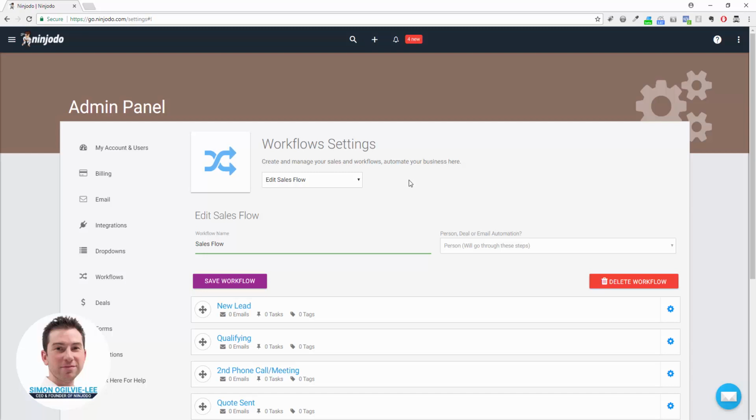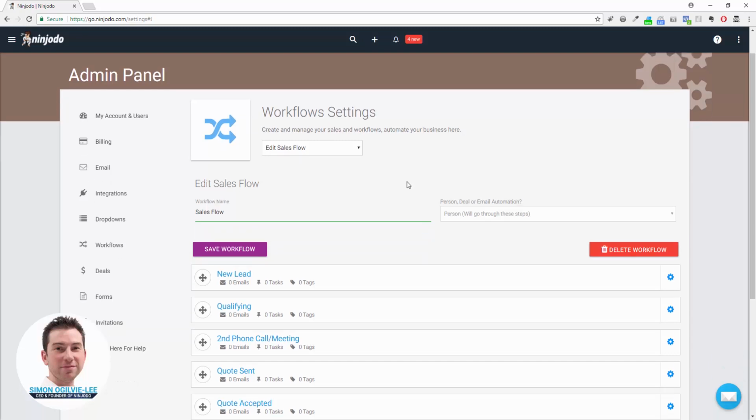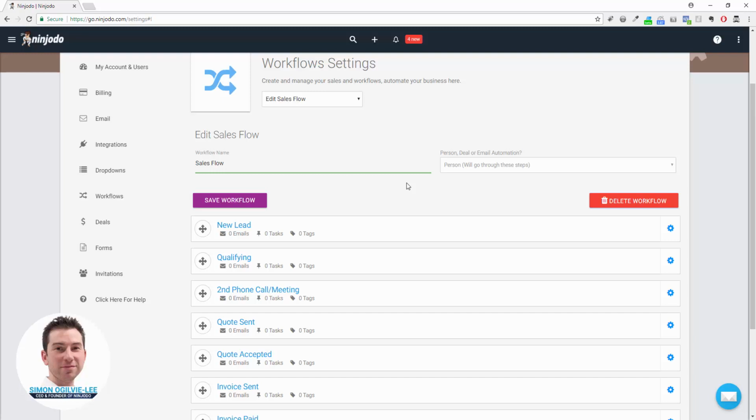And by that I mean we want to put some automation in place so that you don't have to do everything so manually. Within our sales flow, for example, we'll keep using this example, there are various stages where we want to do certain things. So when we get a brand new inquiry come in, we want to make sure that inquiry gets an email sent to them as an extra touch point that we're going to come back. We also want a task to be created to make sure the right person in our team responds to that inquiry.